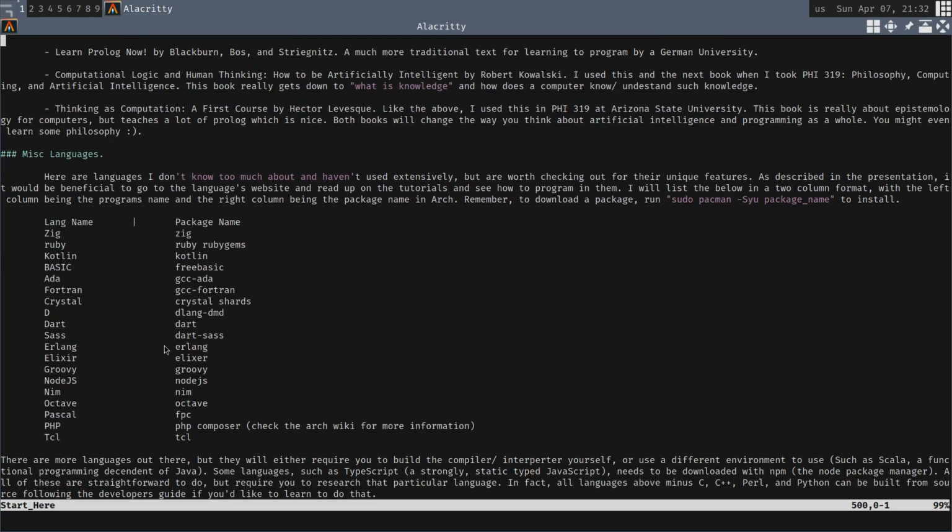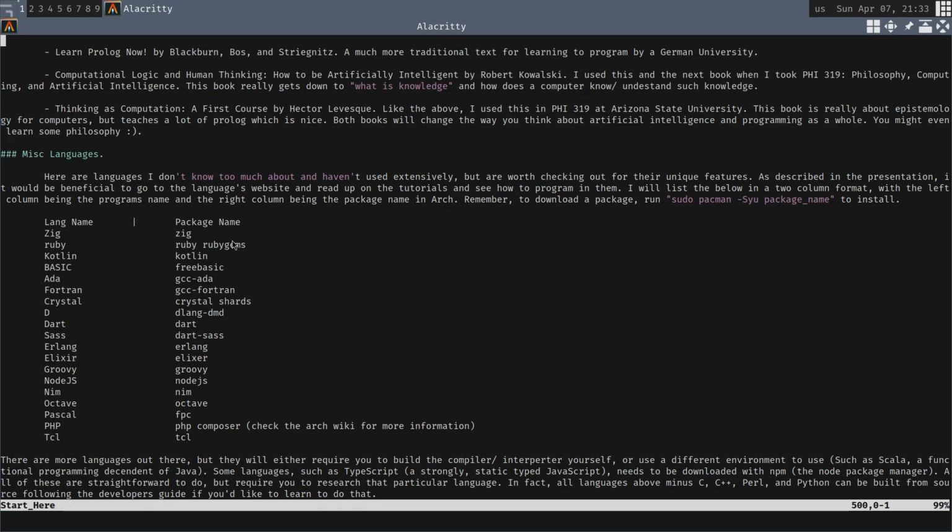This last section is miscellaneous languages. These are languages I don't know too much about. What I do provide is the name of the language and the package you would use to download with Pacman. You'll notice in some lines like Ruby that there's two names here. You do want to type both with a space in between in Pacman, because on the left side will be the core language and on the right side will be the package manager. You want both just in case you want to explore the language more, but these are all the extra options that Arch Linux specifically supports on their programming languages webpage. I highly recommend checking that out in case they ever update it.